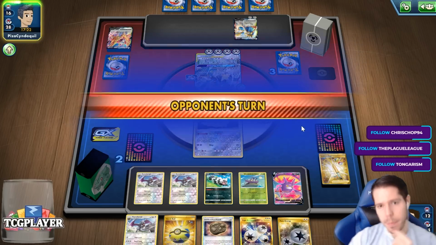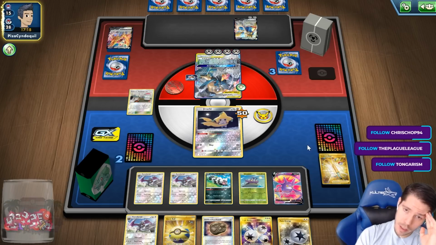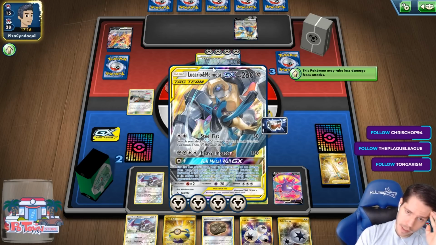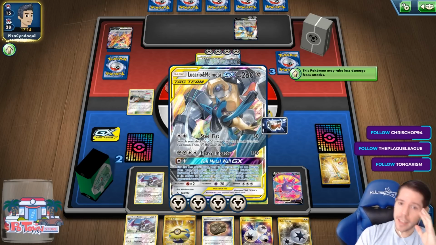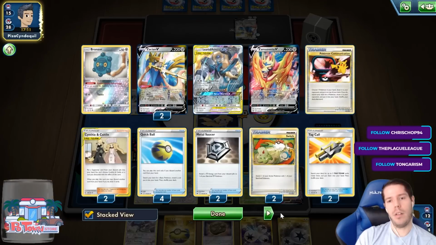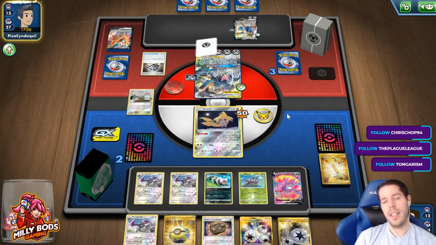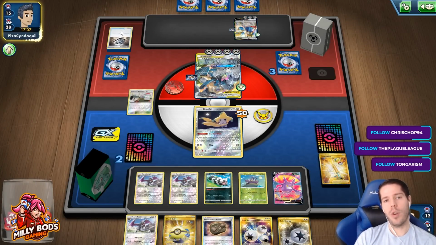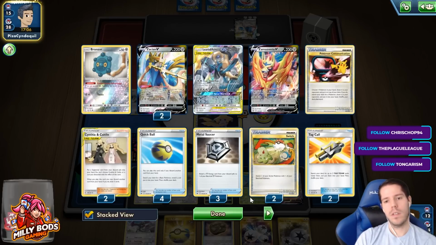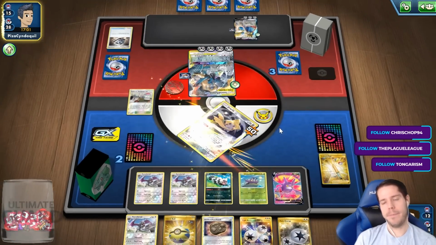Okay, my issue now is that since he hasn't benched anything else, this guy takes 3 hits to be KO'd, and he still has a Malolana left. Is he playing 4 goggles? He's playing 4 goggles. Nice.